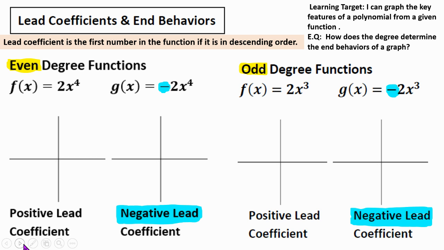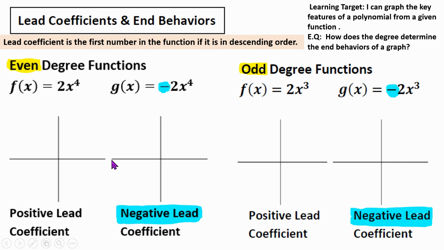All right, so let's talk about the end behavior. Hopefully you learned something through that investigation, but if you did not, here is the end behavior. We look at two things: the degree of the function and the leading coefficient. You can see the leading coefficient here is positive, this one's negative, this one's positive, this one's negative, and here we have an even degree, and here we have an odd. The highest power is your degree. So this has a degree of 4, so does that one. These both have degrees of 3. It's the highest power on the polynomial.